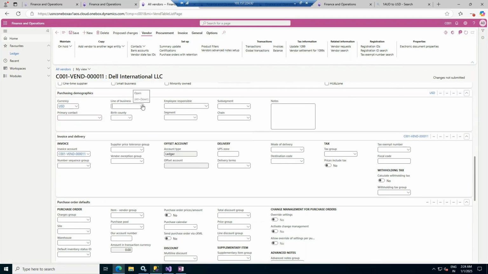Then line of business. This will be used for informational purposes. Then there is the employee responsibility and subsequent change, all these fields are there. Why am I telling you about these fields, what is the importance of it?